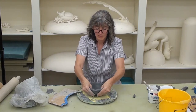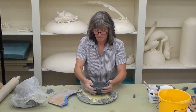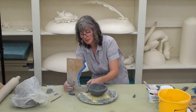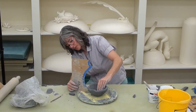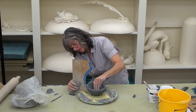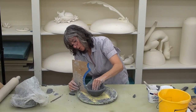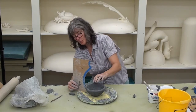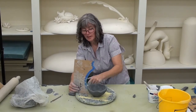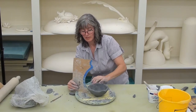And I'm going to lift it up just a little bit more. And again, I'm really paying attention and I'm putting this bottom quarter into the vessel. And so that seems to be fitting pretty well. So when I'm doing this, I'm always, always, always paying attention to this bottom edge. And then once I'm satisfied that that fits, then I'll draw my attention up to this outside part and make it fit a little bit better.